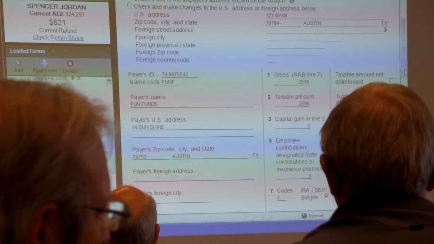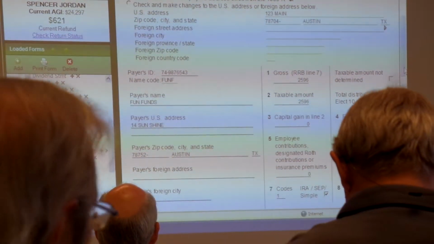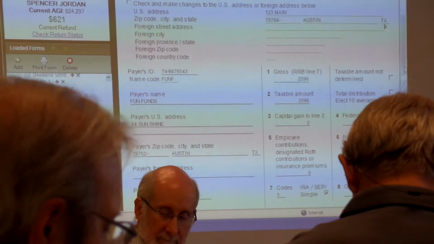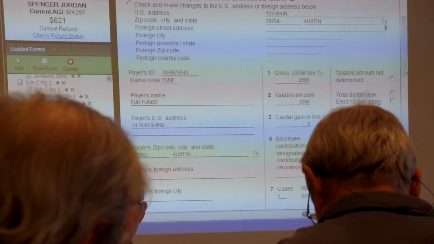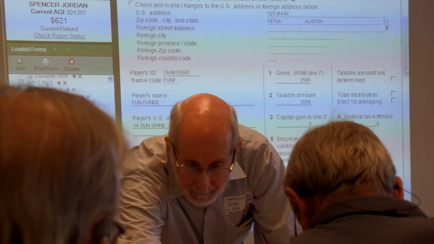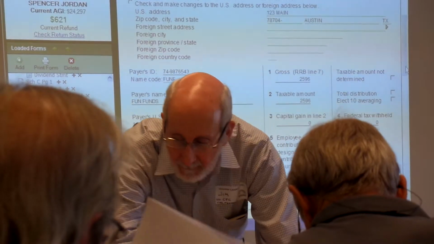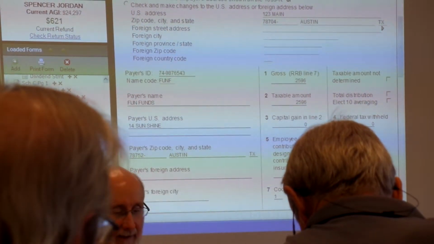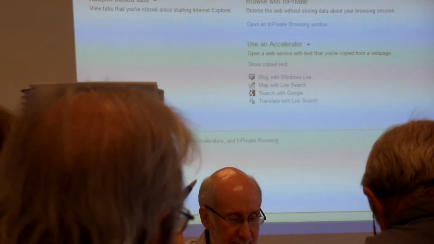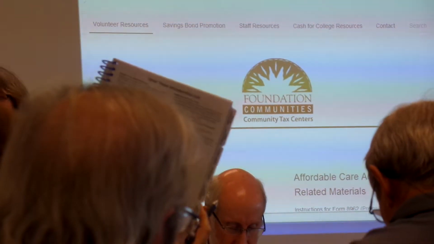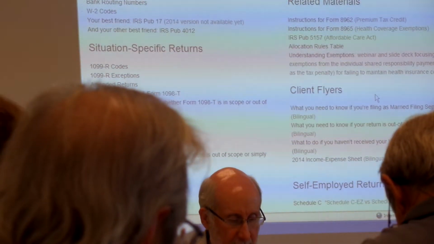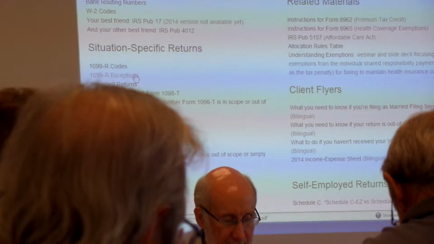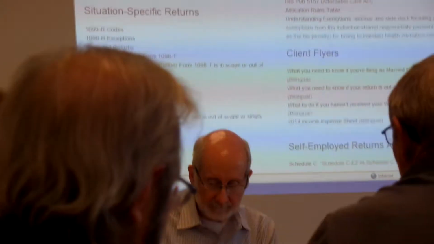You have, on one of your cheat sheets, on page 6 of your handout, a page from the volunteer resource pages. I've printed it here for you so that you have it easily available. But remember, it is on the resource web page, so you can always access it there or refer your volunteers there. It's on page H2 of the 4012. Those of you who haven't been to tax training yet don't know about the 4012, but this is it. You'll be getting it Monday when you go, and you'll be using this a lot.